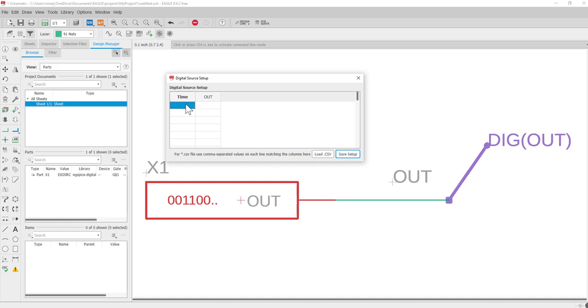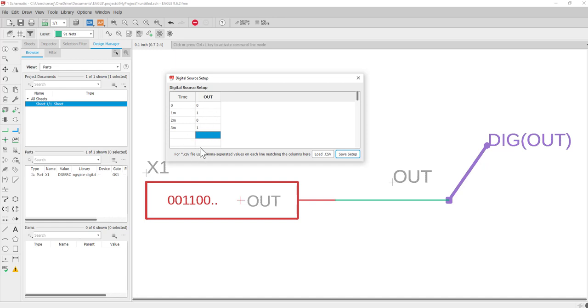So determine the time you want and then to see the changes. So here we start at time 0 with the initial value of 0. And at 1 millisecond, we want it to go to 1, right? And then at 2 milliseconds, you want it to go to 0. At 3 milliseconds, you want it to go to 1 again. So it's a pattern with only 4 rows, right? So if the pattern is quite simple, like this, you can enter it manually here.